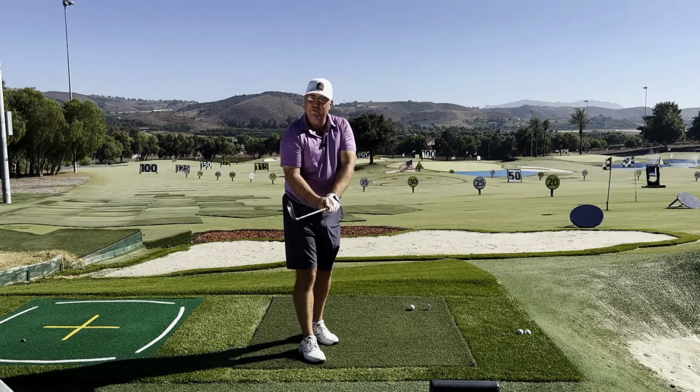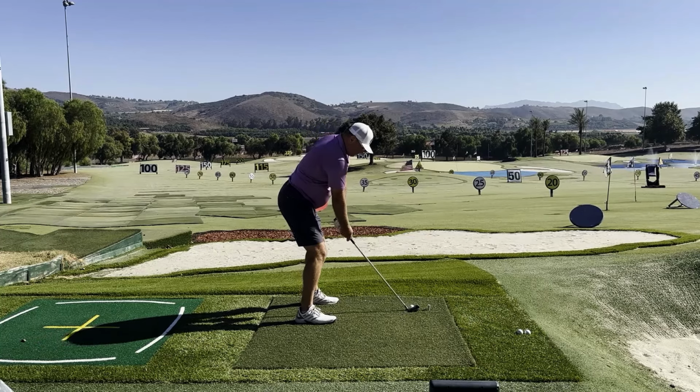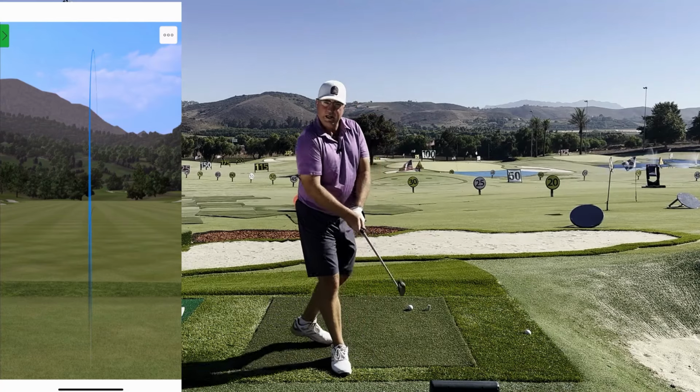I'm going to hit a fade from an unusually strong grip. Now I'm going to hit a draw from an unusually weak grip.